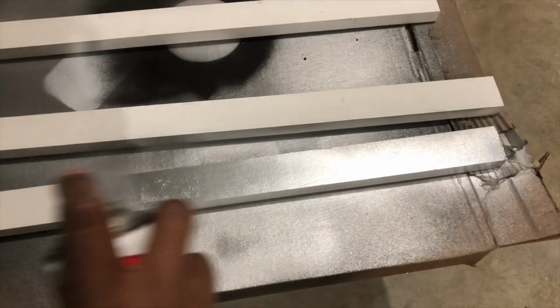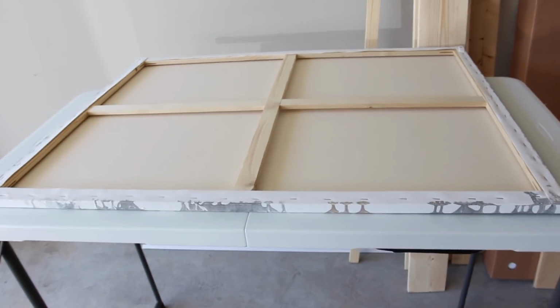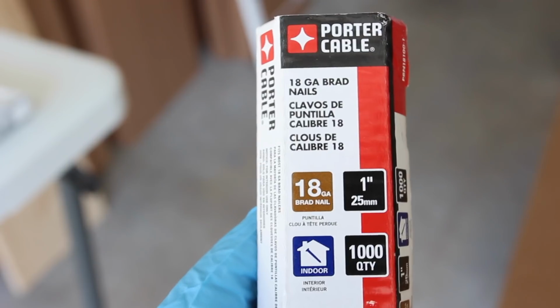I sprayed the wood with Krylon's Chrome Metallic Spray Paint. Once it was dry, I placed the painting face down on the top of the table and nailed the wood to the sides using a nail gun and brad nails.